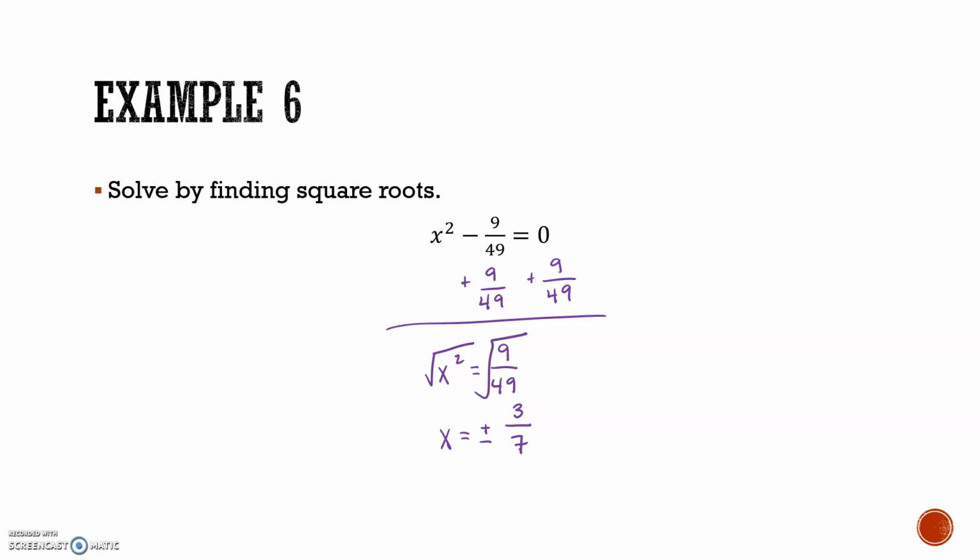So there you have it. Those are the three methods that we're going to start with. Graphing, solving by factoring, solving by taking the square roots. Each have their pros, each have their drawbacks, but that is just kind of an introduction, and we'll practice this some more. If you have any questions or are not sure about something, make a note of it, write it down, send me an email, or just ask me in class.